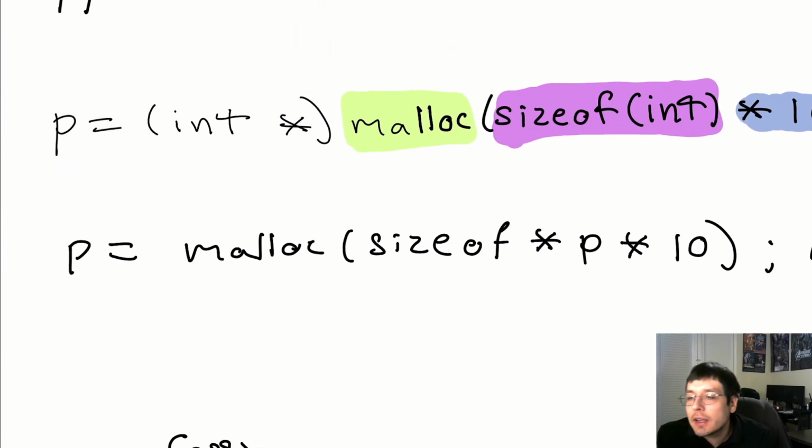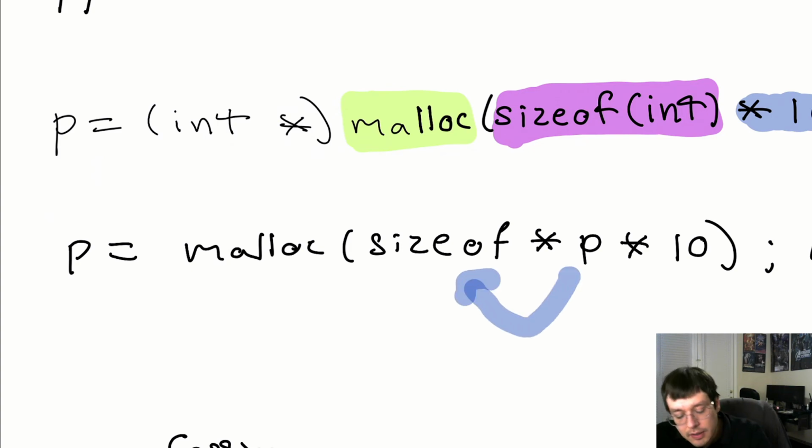On the other hand, the C way, which I just put as a fun fact, that one is definitely a little operator in C. All you're doing is you put sizeof and then next to it the type that you want to sizeof. In this case, because P is an integer pointer, it's checking the size of what P points to, the size of an integer, and returning that. And then it's multiplying it. So it's kind of trippy.